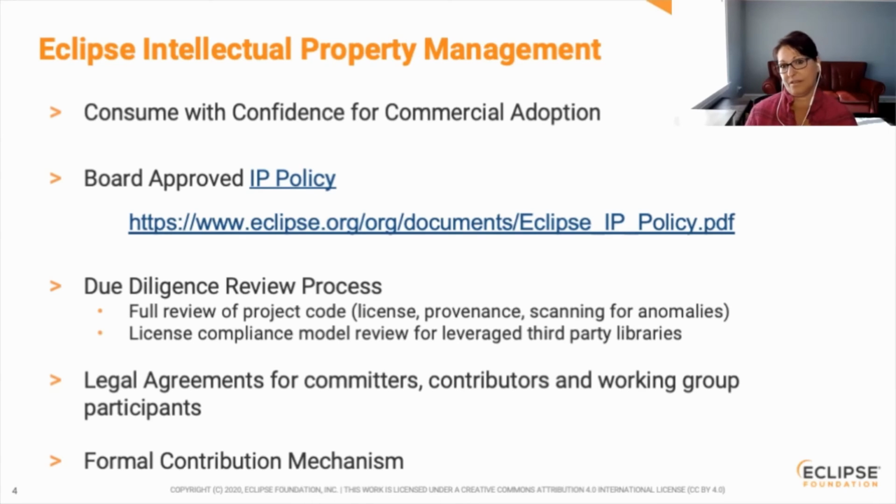What was the provenance of the content? So who were the authors? Who were the copyright holders? If any consents were needed, was that consent received? And then, of course, if we were able to resolve both license and provenance, we were then able to move on to scanning that code base for any anomalies.